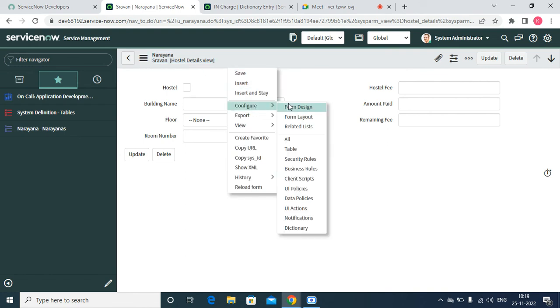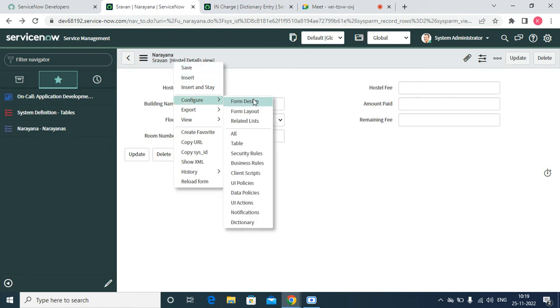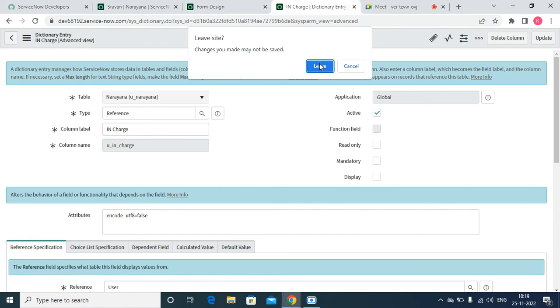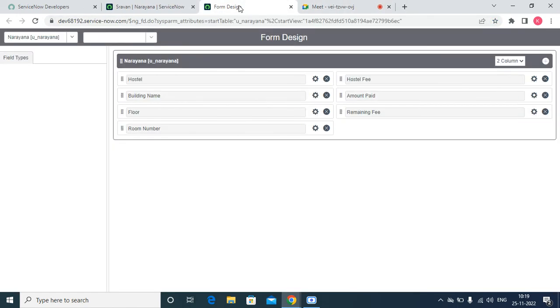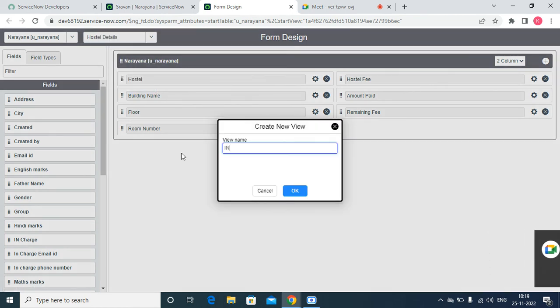Right now we have seen from the form layout. So I just want to create one more view, a new view. Here I'm giving in charge details.